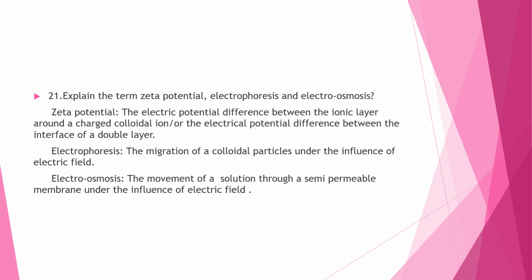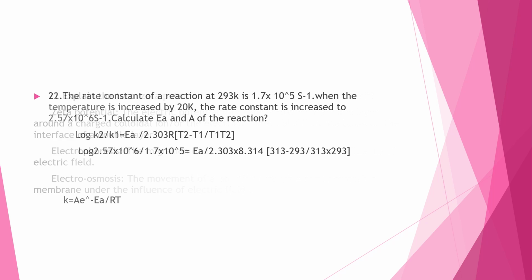Electrophoresis is the migration of colloidal particles under the influence of an electric field. If the same experiment is done by placing a parchment membrane, that is called electroosmosis. That is the movement of a solution through a semi-permeable membrane under the influence of an electric field. That is called electroosmosis.